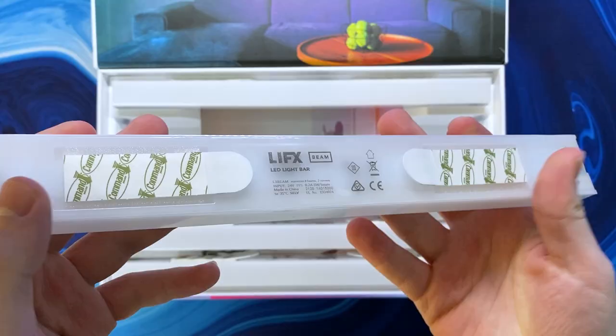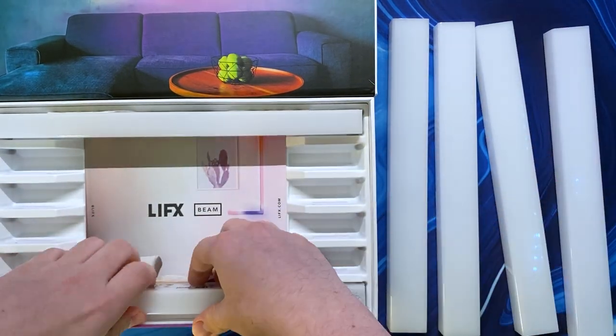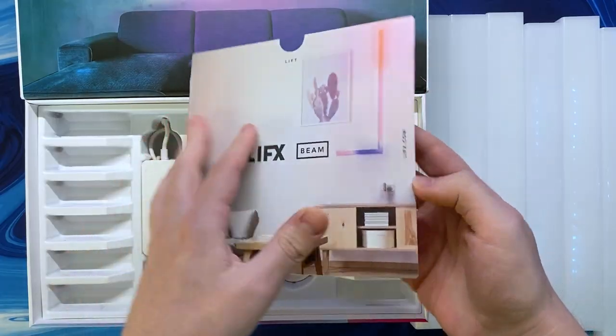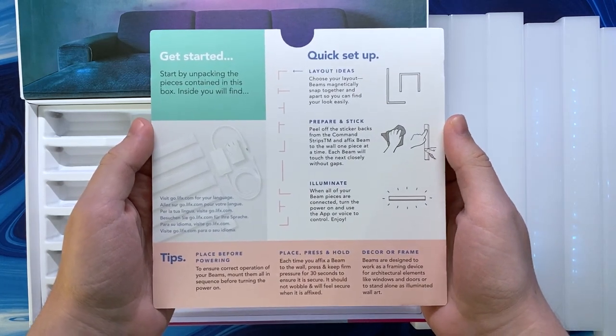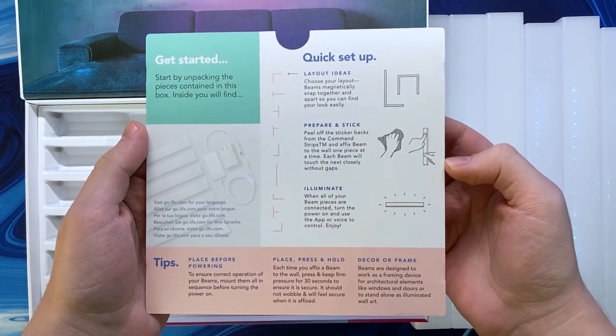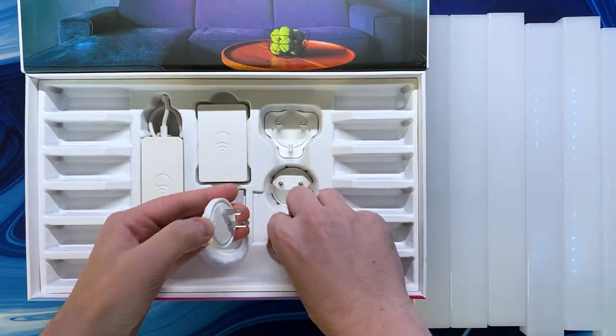As we open the magnetic box, we are instantly greeted with 6 beams which are each 30cm in length, making for a total of 1.8 metres. Each beam also includes 2 pre-installed command strips for attaching them to your wall or whichever surface you plan to use. The included quick setup guide shows you a range of layouts which can be achieved with the included splitter device. It tells you to firstly clean the surface before applying each beam one by one.